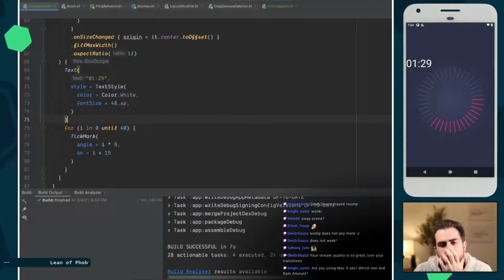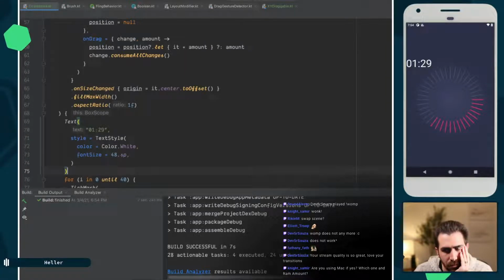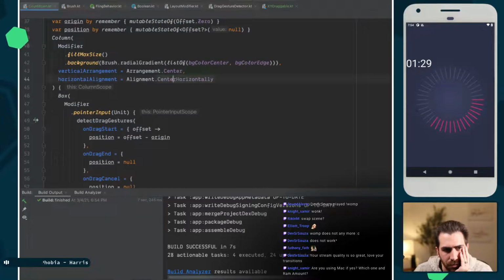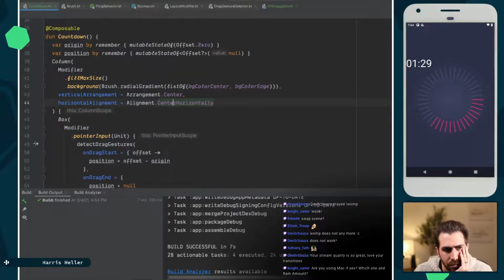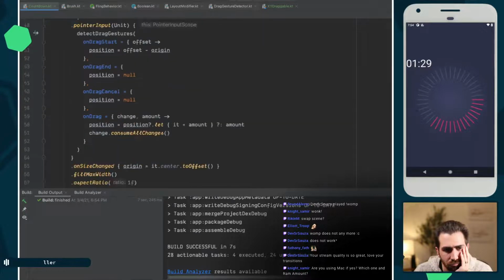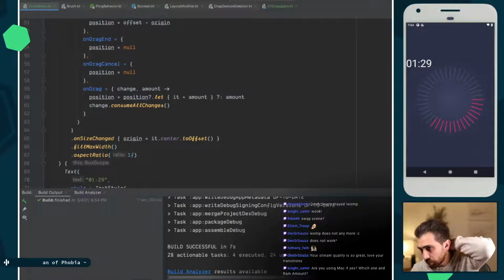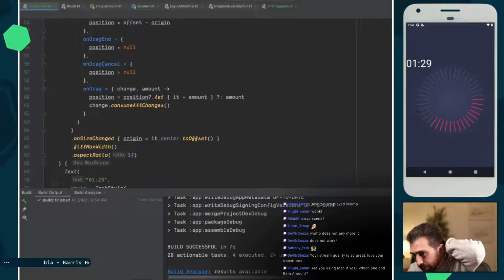So the text got positioned in the top left. I'm honestly not sure why. I thought that this would have made that not the case. And did it?